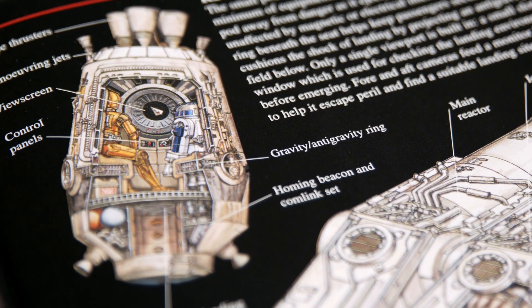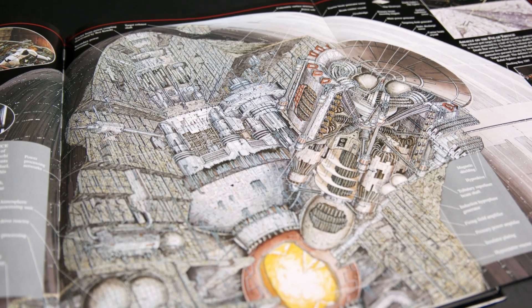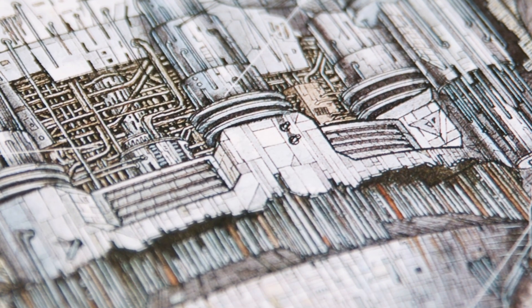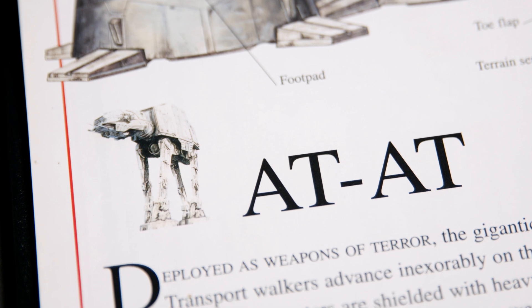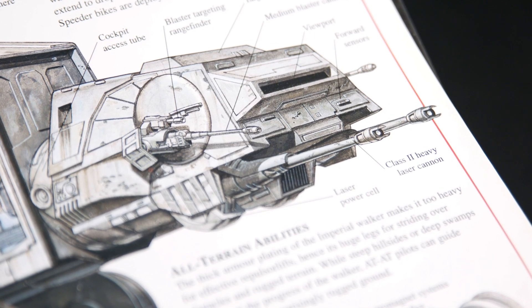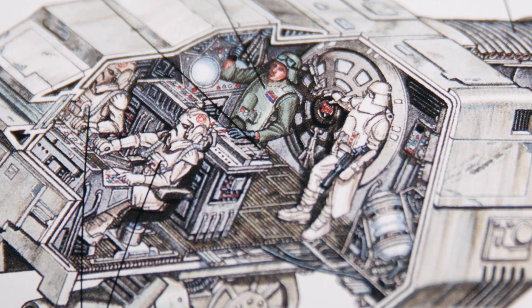We're mostly working on A2-size sheets of paper, which is big enough to get the detail in, but not so big that it would take too long, because the more paper you have to cover, the longer it takes. Anything that is actually seen in the movies, we really had to work hard to get it absolutely right, because the fandom out there is kind of intimidating. When the first book came out, nobody had seen detailed cutaways on the level we were working at, and questions started coming from all over the place. Anything you don't see in the film, we got to make it up — there's no right or wrong, just does it look good, does it look cool?